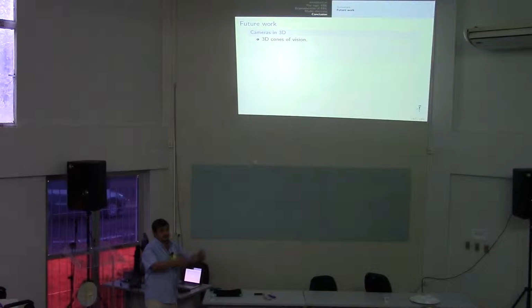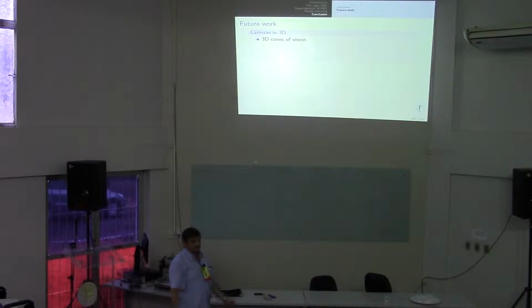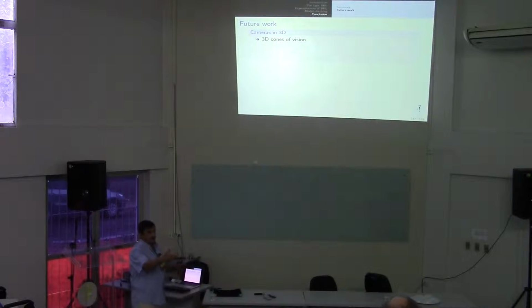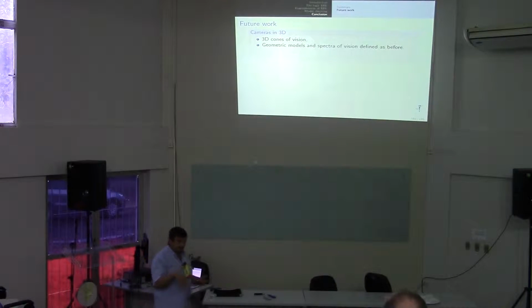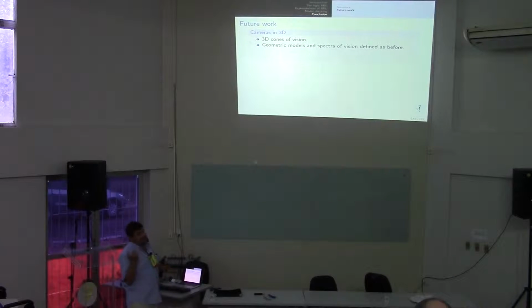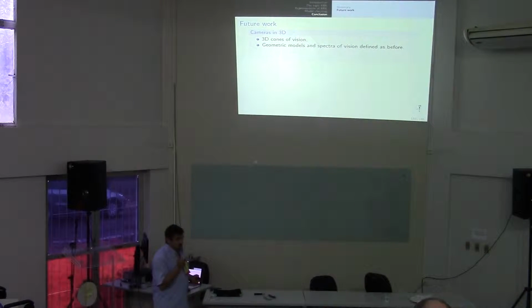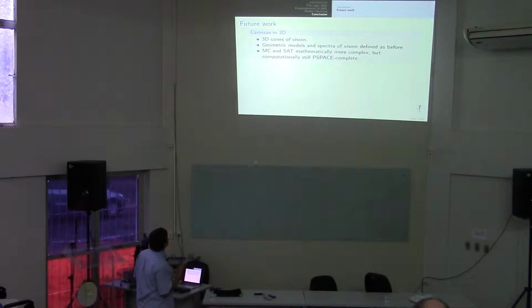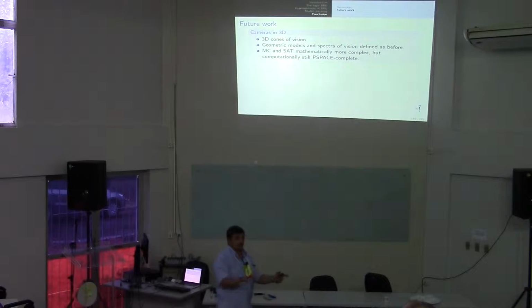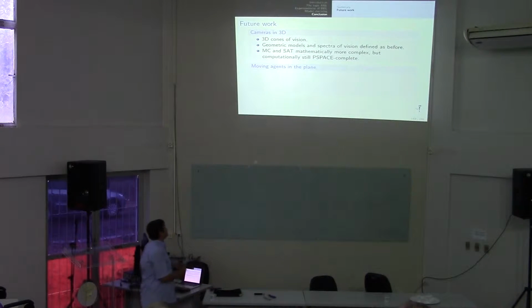Again, there is obvious technical overhead that comes with this, but we are still sitting in the first order theory of the reals, so that things will be decidable, and eventually, if we don't care about complexities, then we can just translate everything there and then have it done. But we'd like to do it in a more elegant and more efficient way, and this is where the main problems come, and things become more complex, but we can still show that the model checking and the satisfiability without obstacles remain space complete.